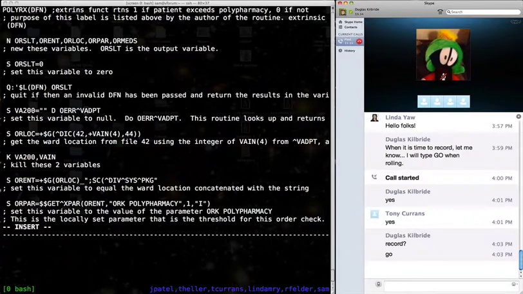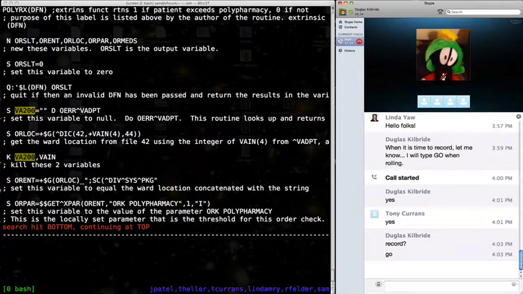Okay, so the next piece of the code is, they're setting VA 200 to equal empty string. But notice something, guys. Is this one of the variables that got newed? It did not. However, it actually gets killed at the end. So we're going to guess that what's happening here is that the next routine that's getting called is actually leaking some variables. And so that could be this programmer's attempt at containing the leakage.